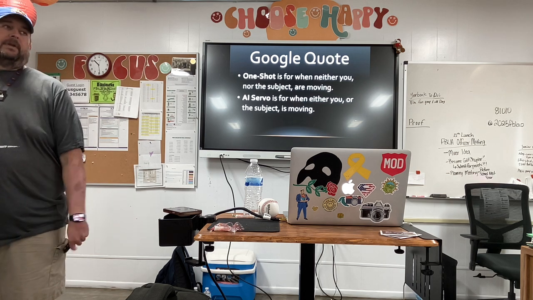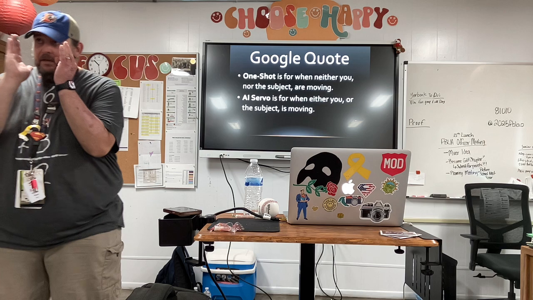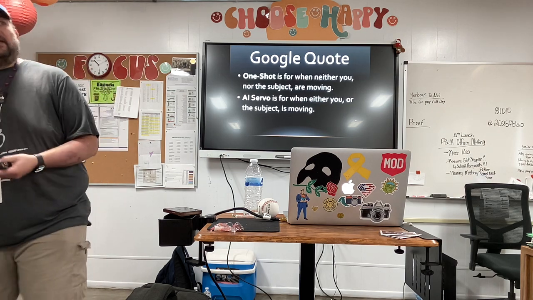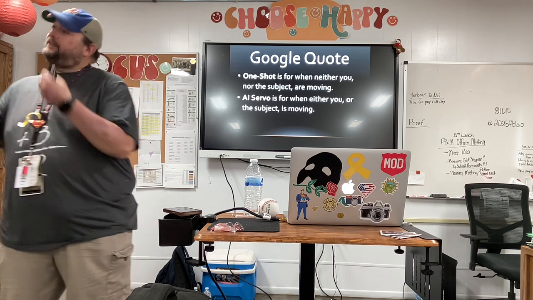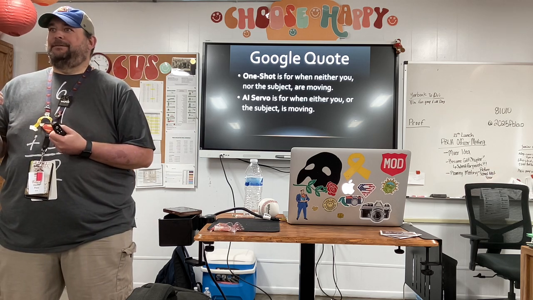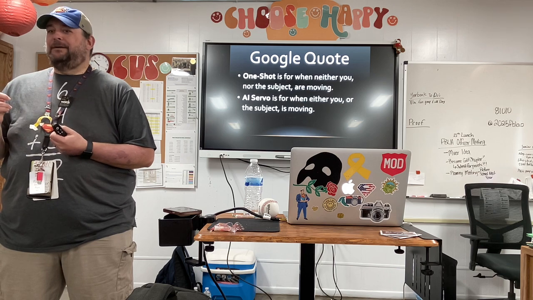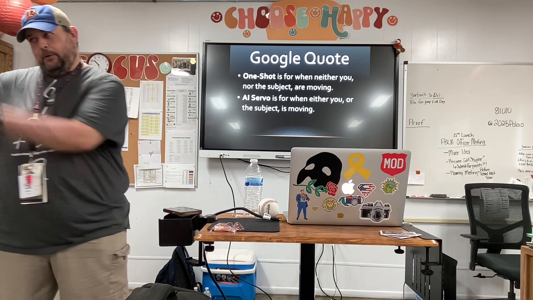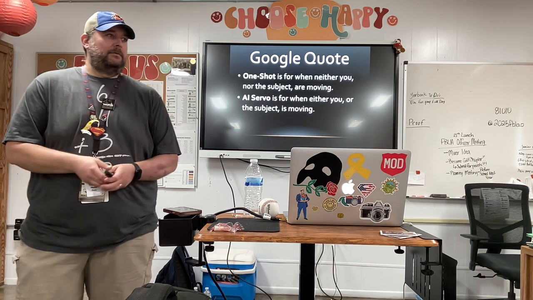Talked to her for 20 minutes, and finally I said, "Okay, explain to me exactly what you're doing." She said, "Well, my husband's going down the highway at about 70 miles an hour, and I'm trying to take a picture out." You're moving. The barn's not moving. Go to servo. There you go. If you're moving or the subject's moving, we shoot it in servo, right?